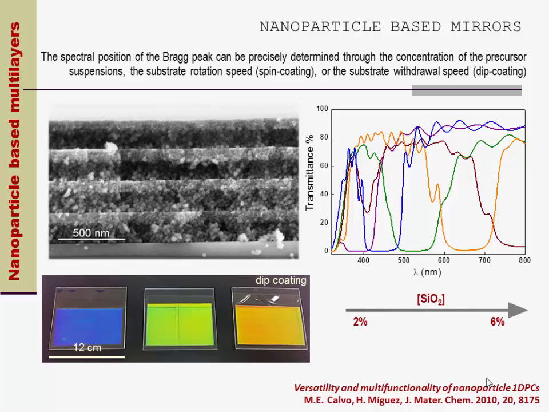So the approach was based on creating nanoparticle multilayers. We know that if we use nanoparticles, each layer in the system will be highly porous, and at the same time each of these layers is absolutely transparent. So even if you see all this disorder, it's not affecting the optical properties in the visible range because the particles are very small. So I have the porosity that I need, and I have color. As I said before, the only difference between these three pictures is the thickness of the layers that compose the structure.